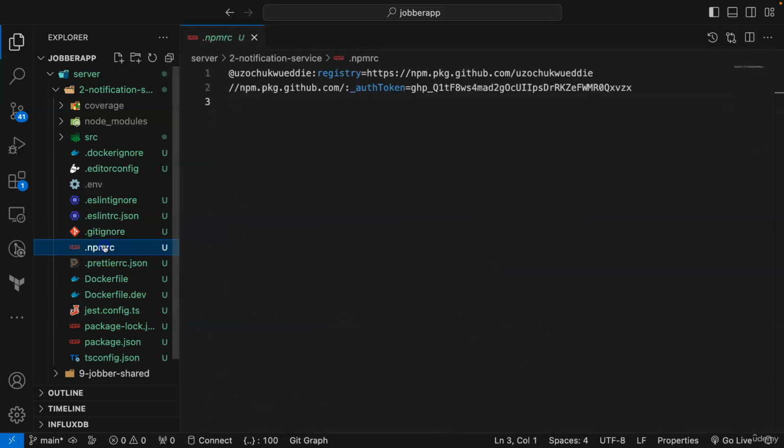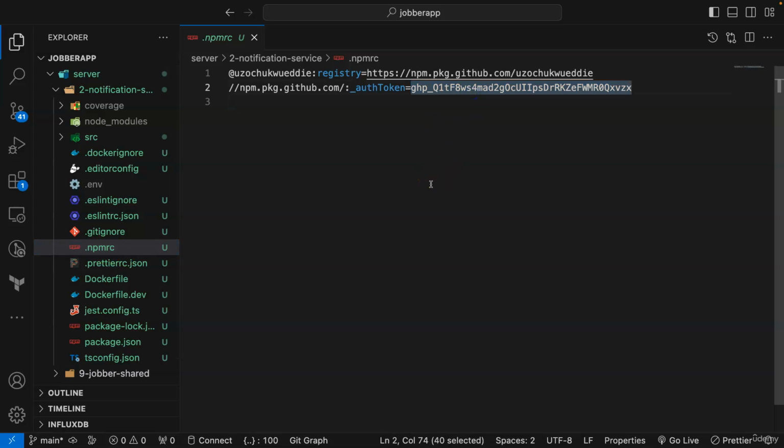Now, once we push, you will likely get an error or a message from GitHub saying there's a secret token. For now, just don't worry about it. Later, once we set up our CI/CD pipeline, I'll try to look for a way, because I've not tried it, to add this as an environment variable to Jenkins and then set it up here. So for now, even though you get a notification, just ignore it. We will try to fix it later.